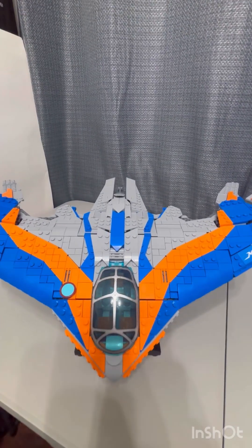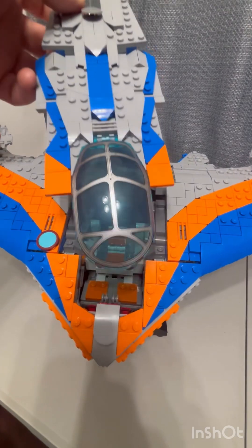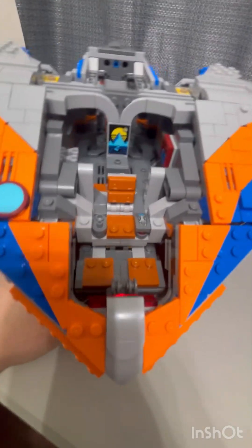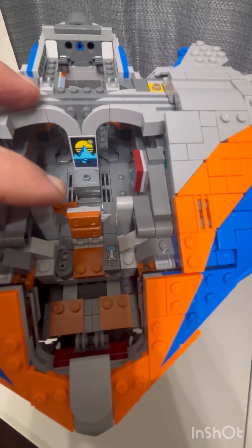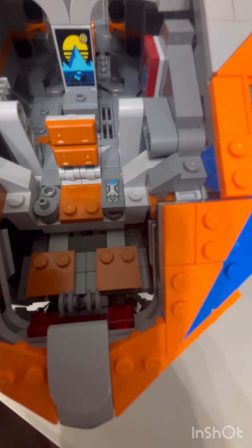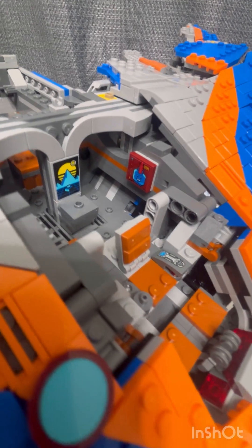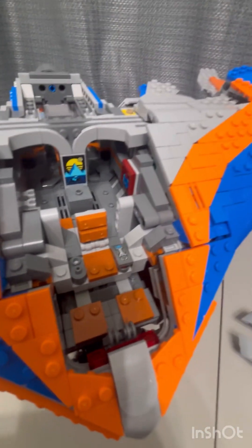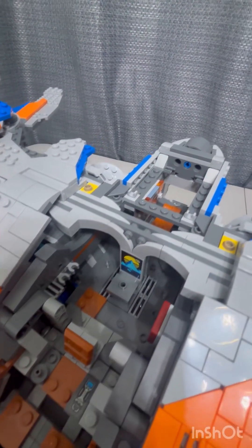We'll start by going over the interior of the ship by moving the top here — this whole thing comes up like this. You can see the interior is very detailed. The cockpit is the bridge where the pilot or captain sits. There are two other seats where they fly the ship, and then a map showing where they're going. Here, here, and here is where three of the six stickers are. They also have hooks where the characters can put their weapons during flight while sitting in the cockpit.